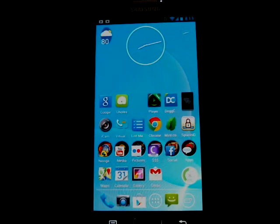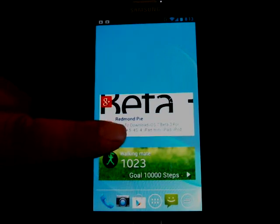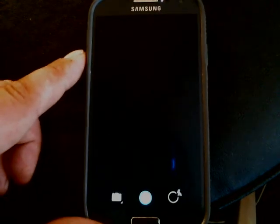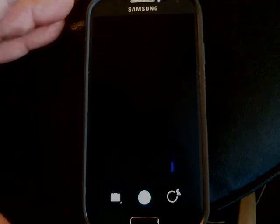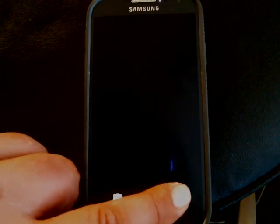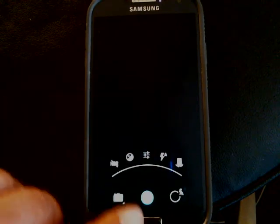I'm thinking of, I don't know, Task 650 just came out with a good one for the S4. I might be switching to that. But for now, this is your Galaxy S4 Android, Google Android version right here. Simple version. Camera, instead of the features that come with a Galaxy S4 from Samsung, you know, the beautiful face, the slow motion, and removing the back and all that stuff, you're getting certain different options here that are okay. The really cool thing about a camera is you can actually get the sphere.